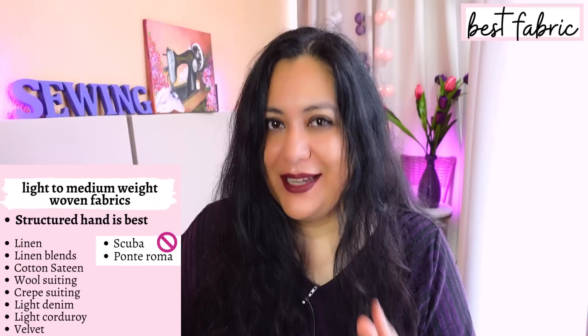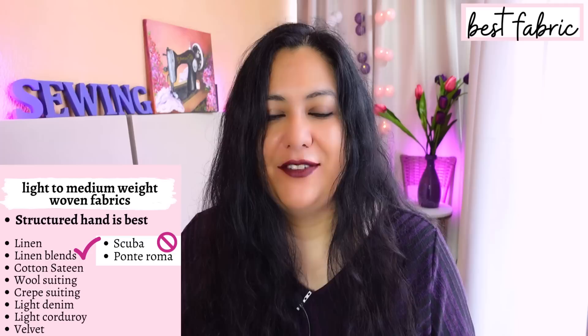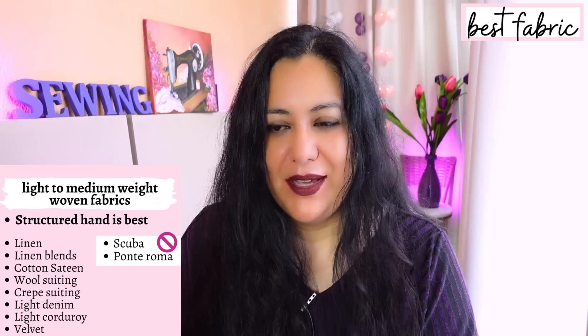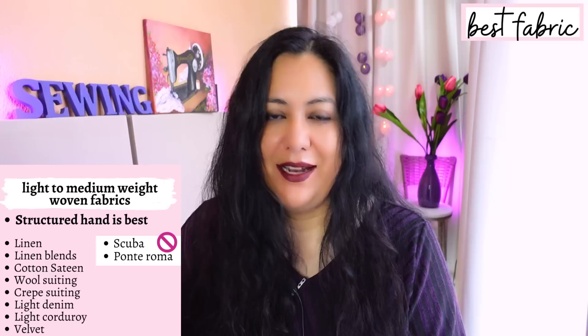For this one, I knew I wanted to use a red fabric I've carried around. It's a linen rayon blend — 55% linen, 45% rayon — quite structured. You'll do well with a structured fabric. You don't need a drapey fabric to get the design to look good. A structured fabric is going to be easy to work with and everything's going to sit where it has to be. About going heavier: the thicker and heavier the fabric, when you sew each seam it ends up taking away space from inside the garment. So the jacket ends up smaller than it would be with a lighter material. Light to medium weight is okay.